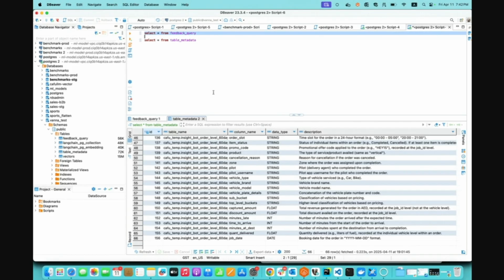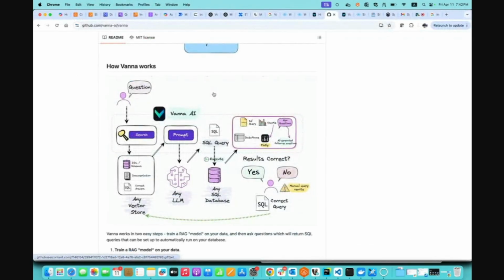On Vana framework, you train your Vana framework using documentation, using some example SQL queries, and then that is how the RAG is generated for this Vana, and it is then stored into the database as an embedding. And finally, when you are on the application, you just write your language, or whatever you want to write, and it generates SQL and it can query the output.